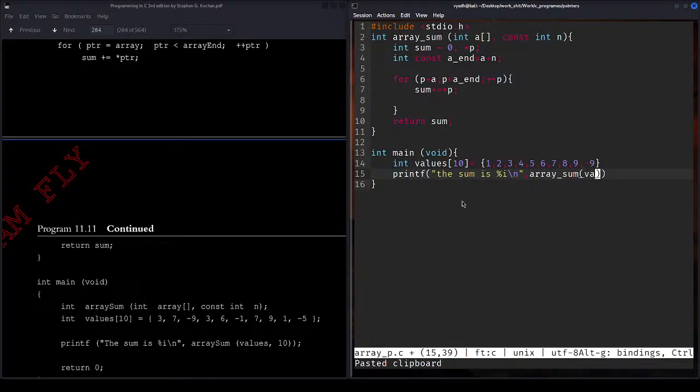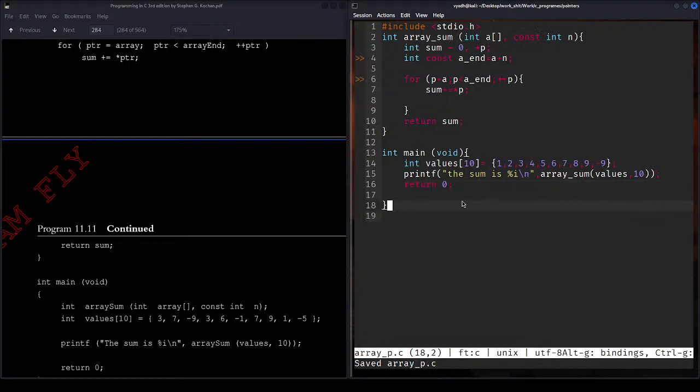Firstly the array, and then the total number of elements inside it. So it should work, I guess. One problem I have made here, semicolons. Okay, so return 0. I think it's done now.